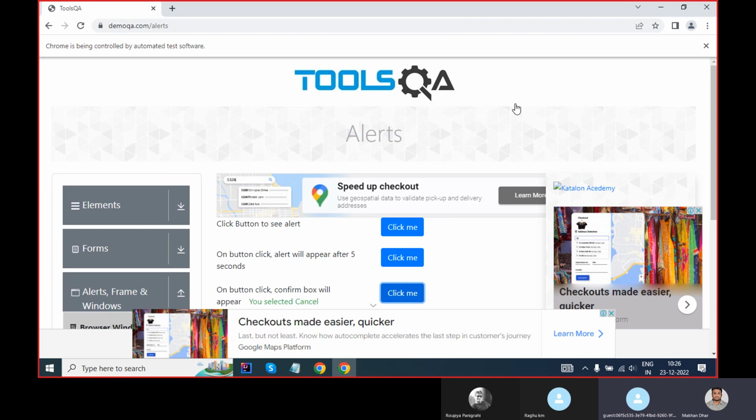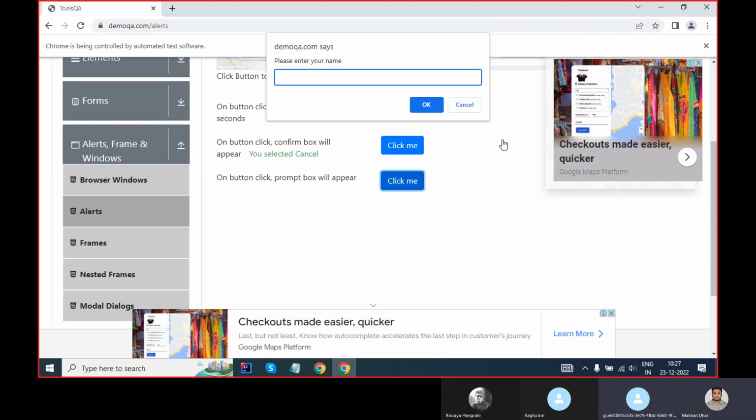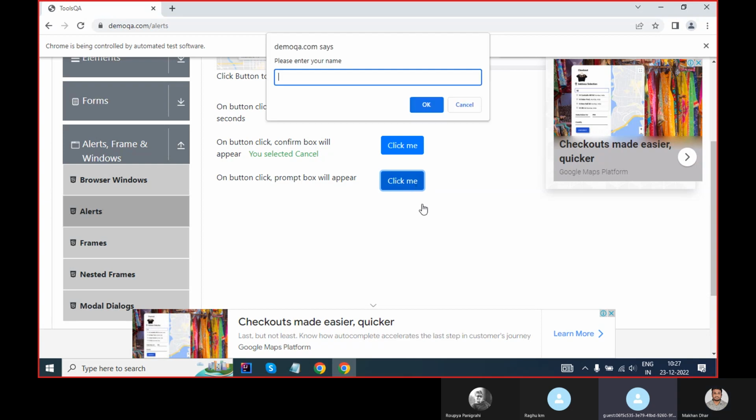Okay, now it should say cancel. You see, you selected cancel. Okay, so this is what we have to do. Now for this one, I want you to think and try it yourself. That's why I'm not going to cover this one. You try from your end and let me know if you're not able to do it. You should have some task also, right? But I will just explain you.